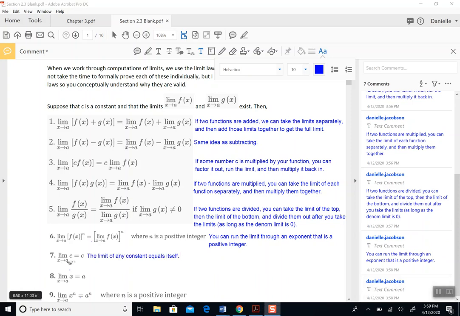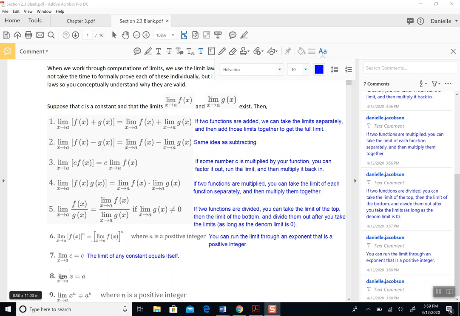Okay, so that's no matter what x is approaching down here. If it's just some number, the constant pops out. I'm going to explain why in a minute here, but referring back to number 3 up here, this is exactly why you can just factor the constant out. It's essentially because the limit of the constant is itself anyway. So you can multiply it back in at the end and it doesn't impact the answer.